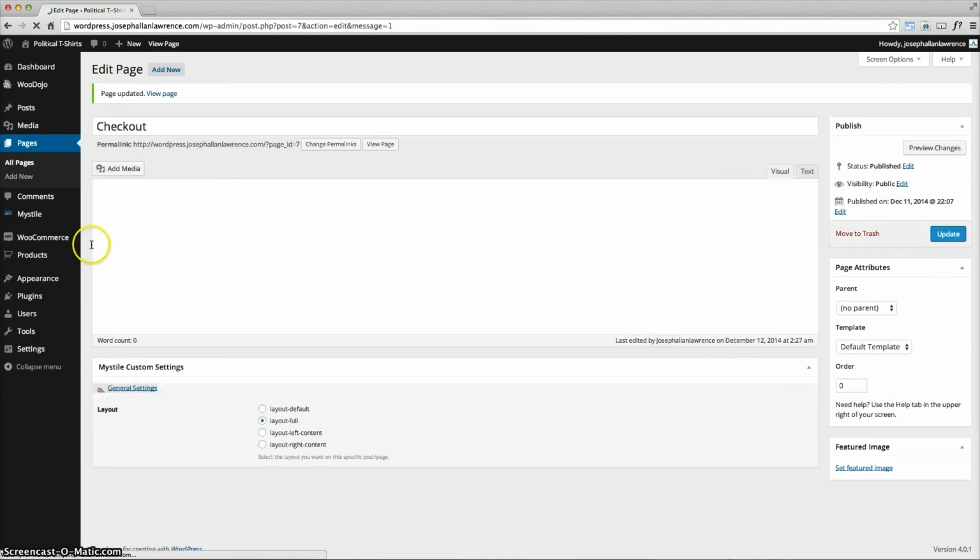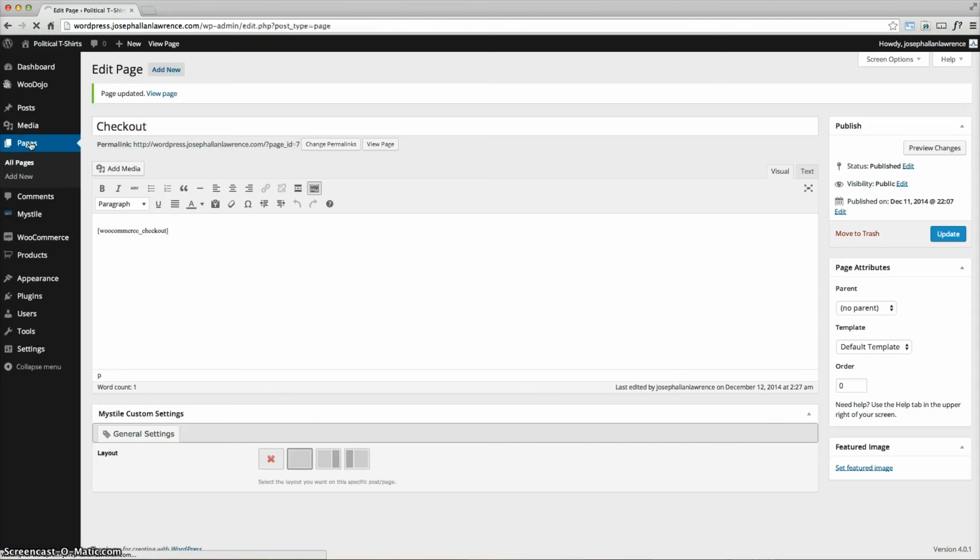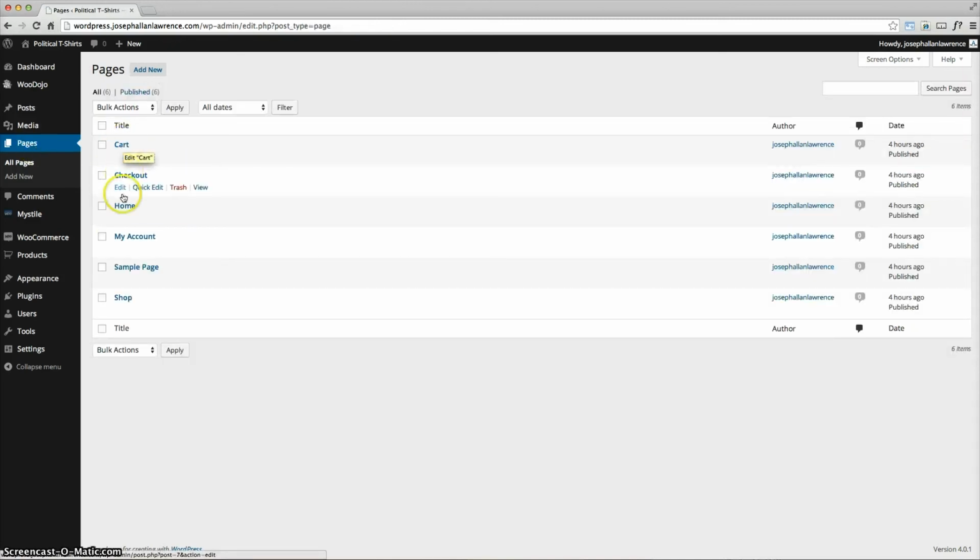Now if I were you, I would check the other pages, like the cart, my account, shop. Just make sure they're full screen. I would suggest have full screen there, because once they're to that point, they want to buy stuff and they probably don't want to go in and search for other things. But that option will be left up to you.